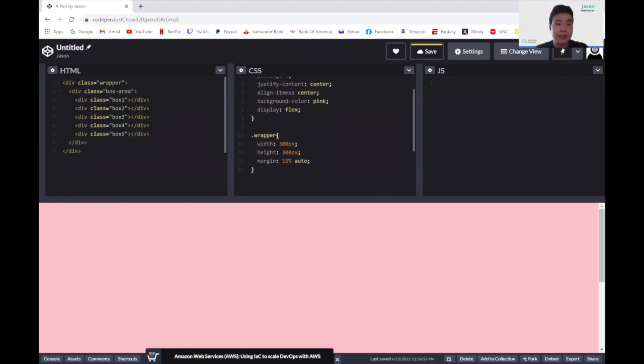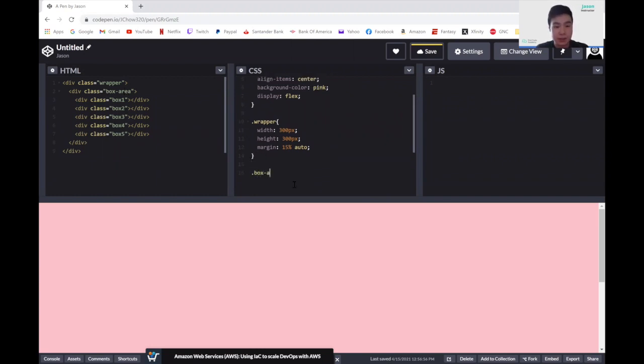Next, let's go ahead and do our CSS for the box area. So let's go down and type box area. In box area, we want to actually define the animations. And here we will be using -webkit-animation. This is to make sure that this animation will be accessible from any browser we use. If you just use animation, sometimes some browsers do not support plain animation. So if we add in webkit, it makes sure that our browser will support the animation. So here we write down the name of the animation.